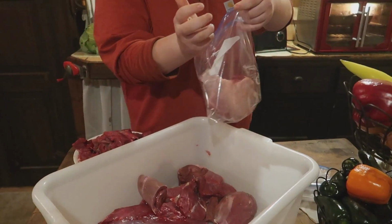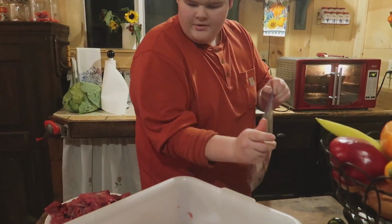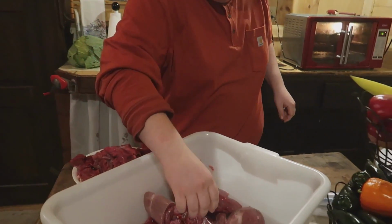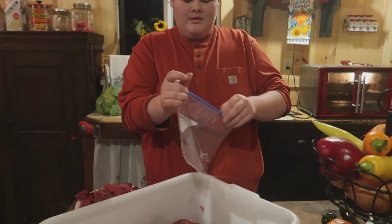I'm sure these will be washed when they come out as well. For the jerky. Like, there's hair on this piece, but when it comes back out, we'll wash it.